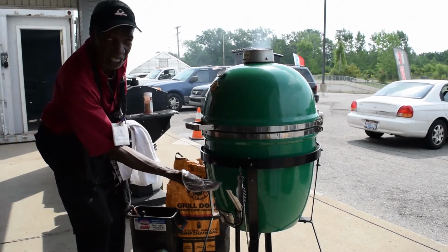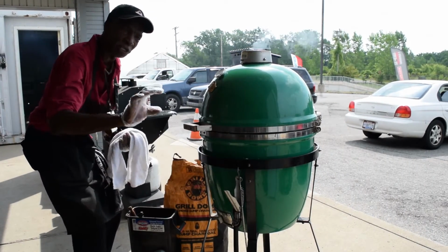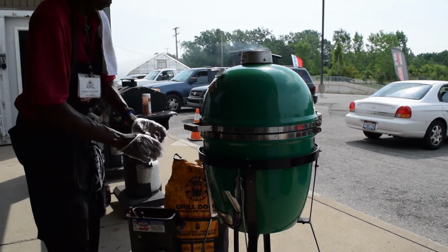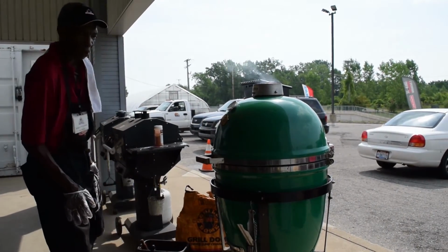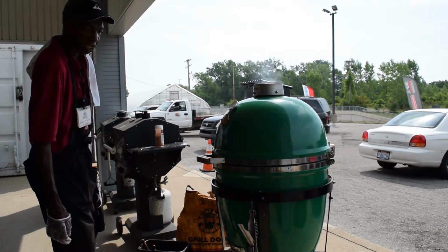And so you're cooking down at this level. It's great for searing steaks. You're about a couple inches over those beautiful wood briquettes, your lump coals. It really makes for great seared steaks and chops, etc. Anything else you want to put some true searing flavor into because you're so close to the heat.